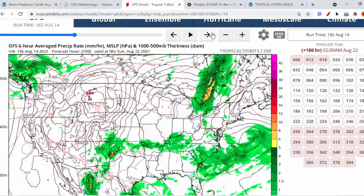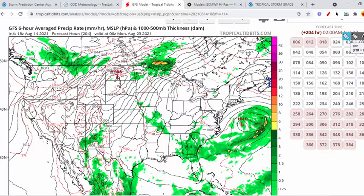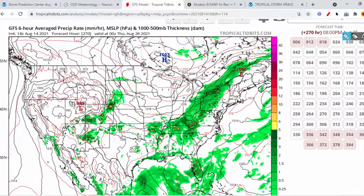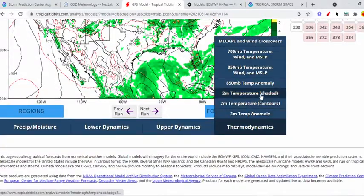As we go into the next weekend, nothing too significant going on across the U.S. Kind of calm across the northern plains until we go into Monday. We see more storm systems come out into the plains, and then we can see mid. This is August 25th, August 26th. This is the week after next week, about a week and a half away. There's consistency with the past couple of GFS runs with this high kind of being in the Great Lakes, and a quiet pattern across the Great Lakes is actually pretty good for a week and a half out. So maybe as we go into around August 25th, we could see a quiet period across the Great Lakes. Take a look at temps, maybe even cool as well.